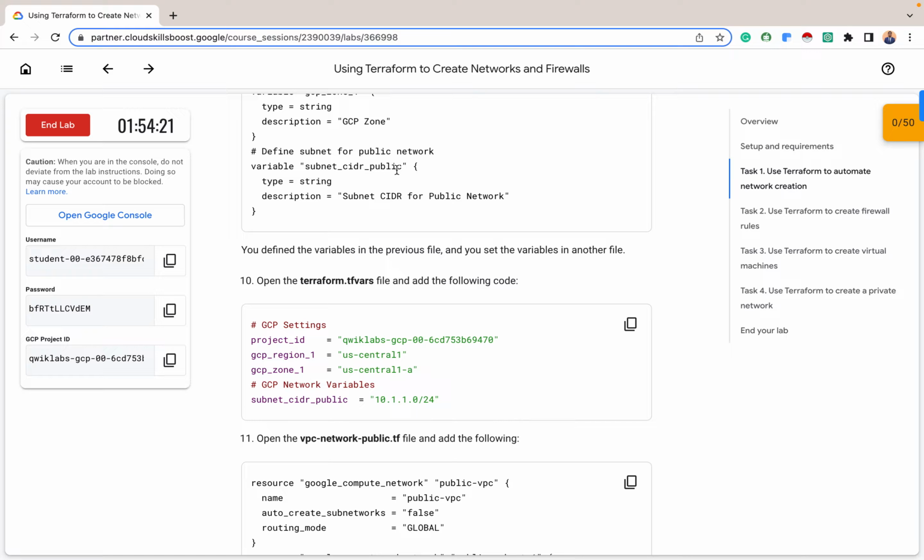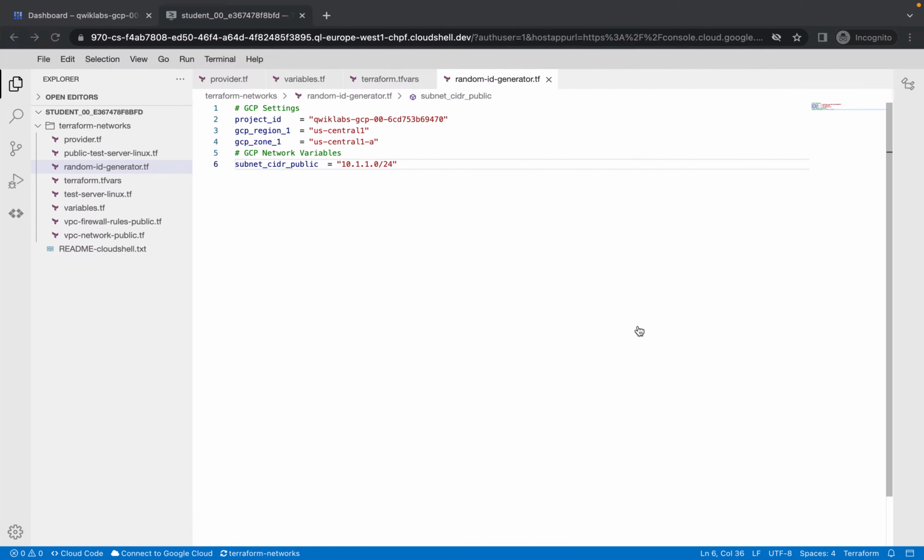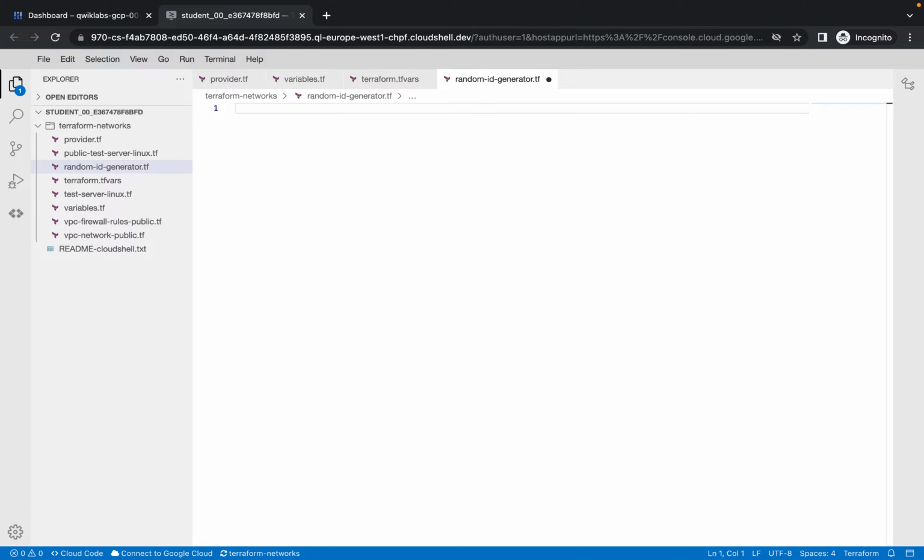So you can see the subnet here, assign a value here, the GCP zone 1, assign a value here, GCP region, assign a value, and the GCP project, which is also assigned a value here. And this tallies with my project ID. So copy this and under terraform.tfvars, paste it here.